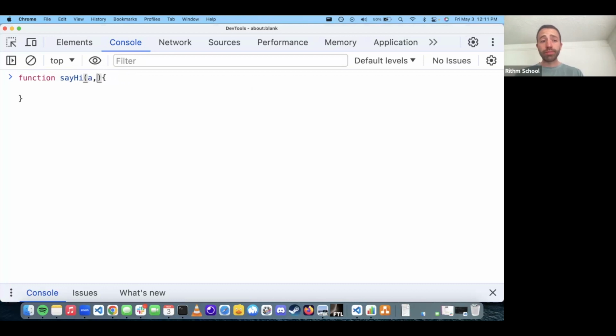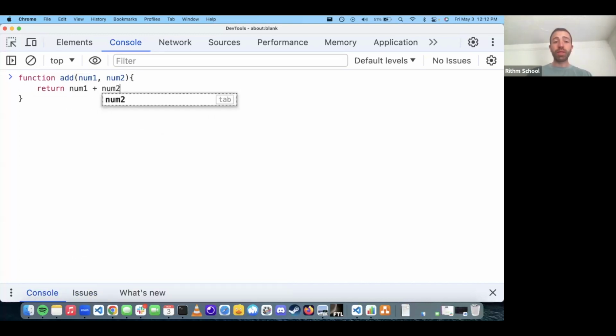You can call them whatever you want. They're essentially variables, some kind of placeholder. I'll make a function called add, takes in 2 numbers. These can actually end up being anything. In JavaScript, I can't force these to be numbers. I'm basically just saying 2 placeholders and just give me back the result of these 2 things with the plus operator. Can't guarantee that they're numbers in JavaScript. I'm just going to hope that the person calling this function puts in numbers.